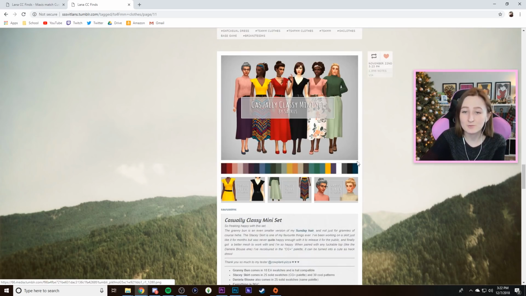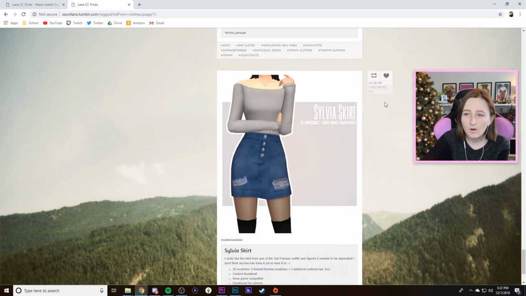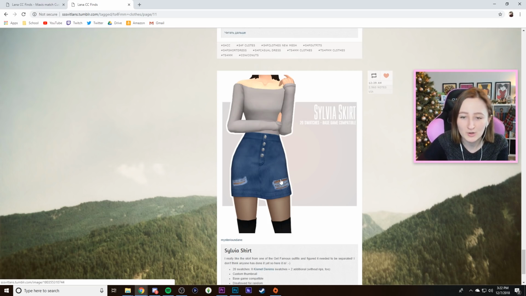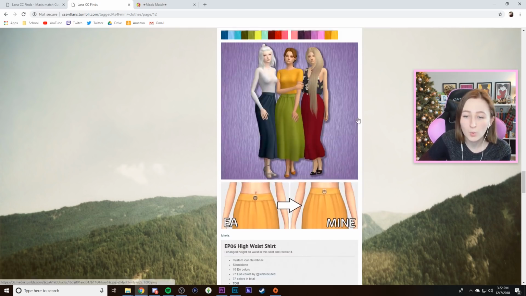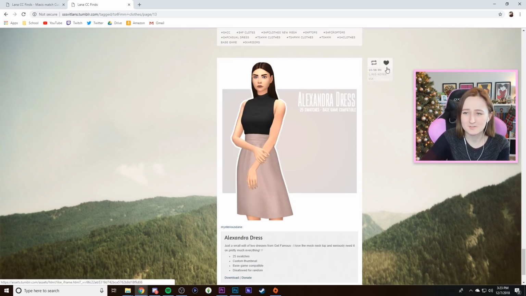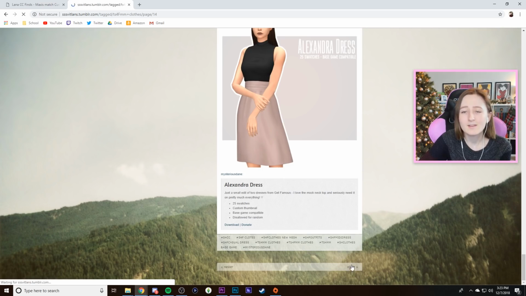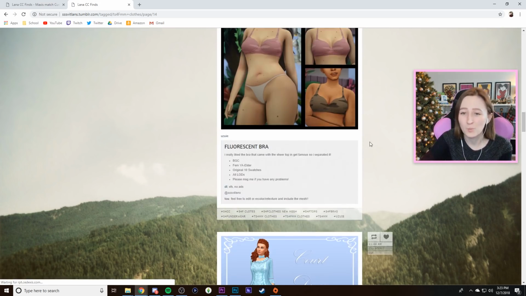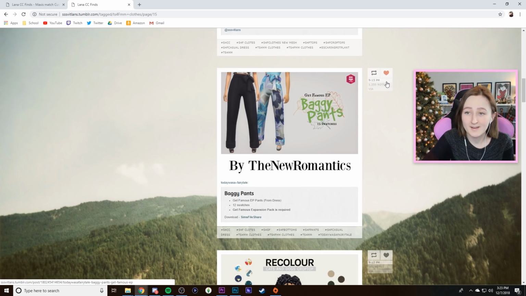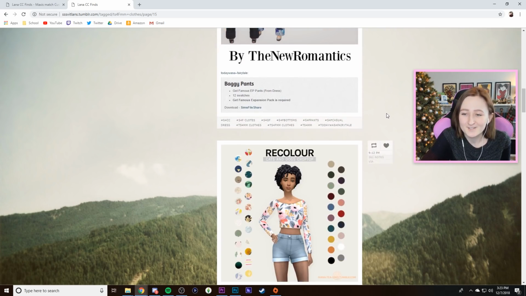See, a mini set is what we need. We need sets. The skirt separated, that's what I wanted. From the first second I saw this skirt, I wanted that. I'm so happy. A more high-waisted skirt. Ooh, that's good. Look at how pretty this dress is. It hurts. I need to stop downloading things. I know I've liked way too many posts. These are nice pants. This is all so exciting.